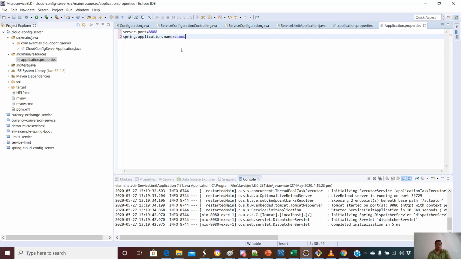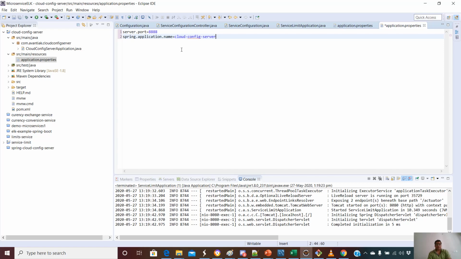That's all. After having these details, which port it will run on and the name of the cloud config server, it's ready to go.